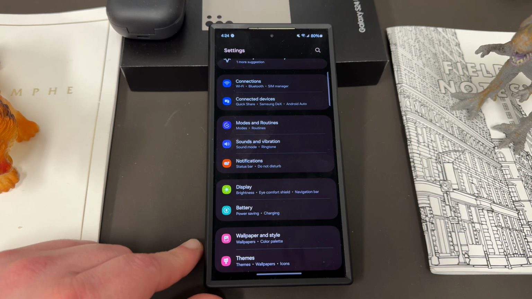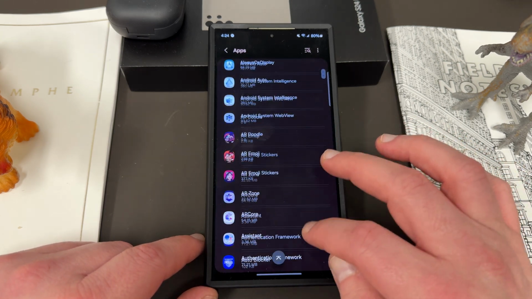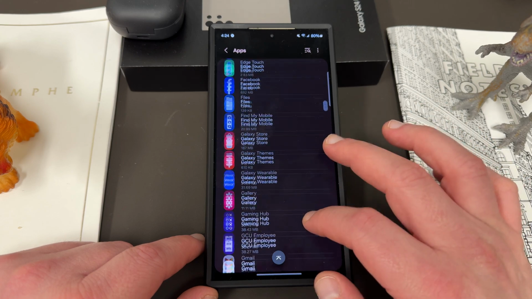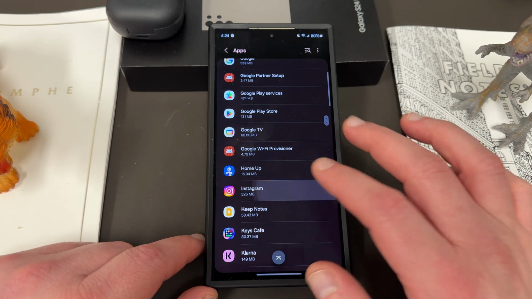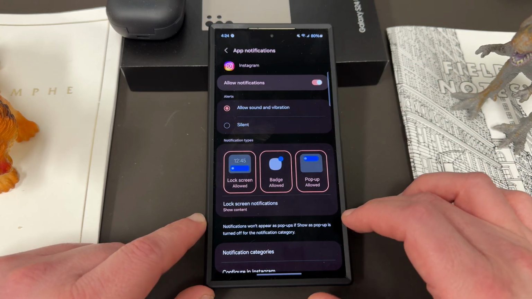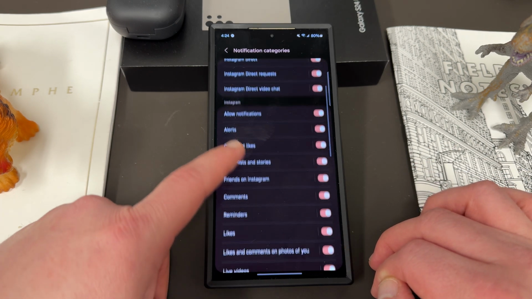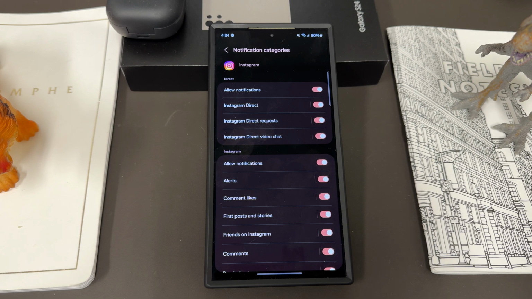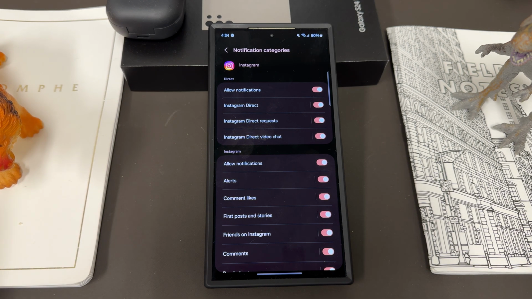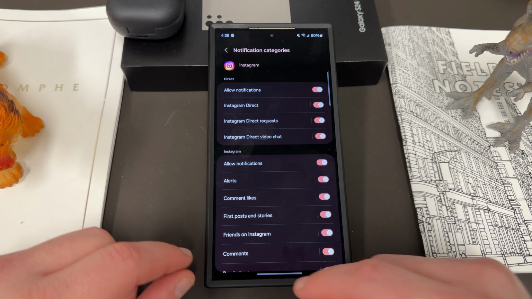Now, I made a full video on how to change your app sound on a per app basis, but essentially this involves going to the apps menu, choosing the application that you're interested in, and then going in and actually changing these in the per app notification settings. If you don't turn on the option that I mentioned before, you won't see all of these settings here. So you won't be able to get all these individual notification categories down here at the bottom, and then you won't be able to set your sound for each of these things individually. So this is a huge notification change with One UI 6.1. Samsung didn't talk about it. I really don't like it because it takes away user choice, and also, like I said, the ability to set individual app sounds for each notification category, but you can re-enable it like that right there.